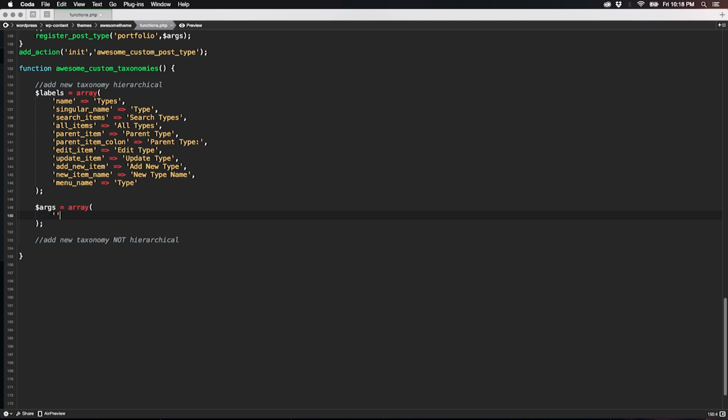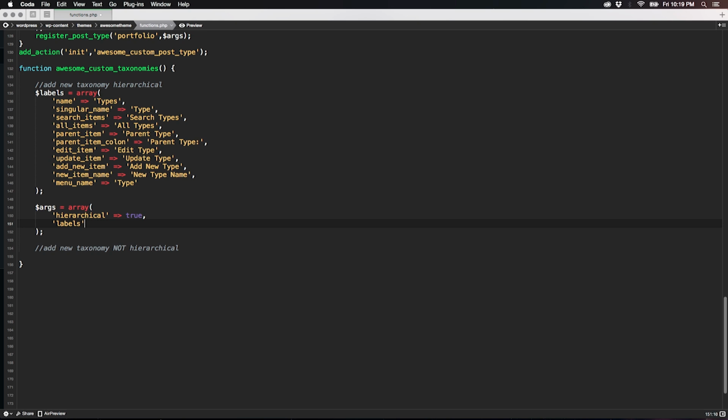So the first one, we have to specify if this custom taxonomy is hierarchical or not. So we have to write, and be careful for typos, hierarchical, equal to true. This one doesn't have to be stated as a string because it is a boolean, so it accepts only true or false as a parameter, but not as a string. So be careful, don't put it as a string or you're going to break the internet. Or maybe not, just your theme probably. You're going to break your theme for sure.